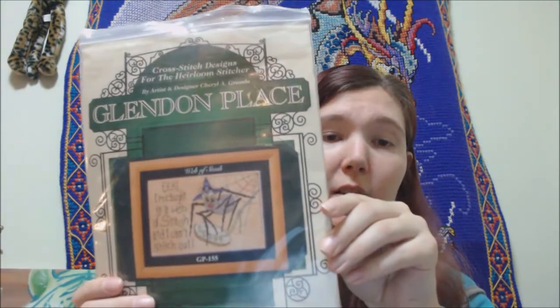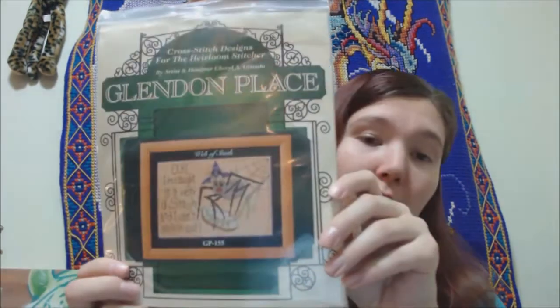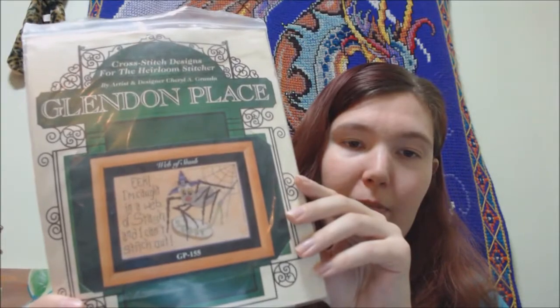No, nope, these are both new starts. So, in my last video, if you remember me mentioning for Halloween, I was planning on starting Linden Place, Web of Stash. Name escaped me there for a sec. Hi, Tyrant. Tyrant tail. Anyway, this is a tiny count even weave that I dyed myself.